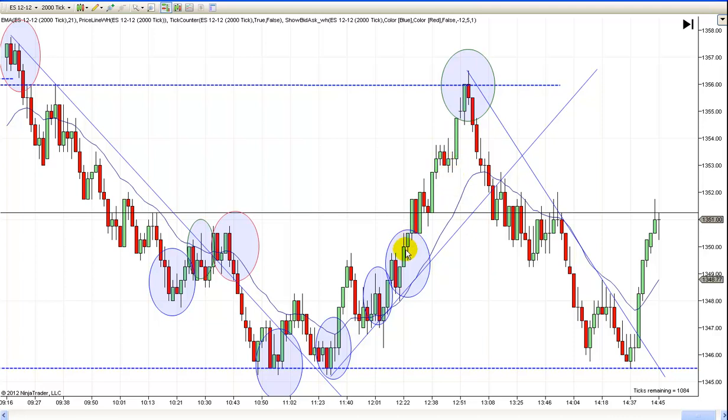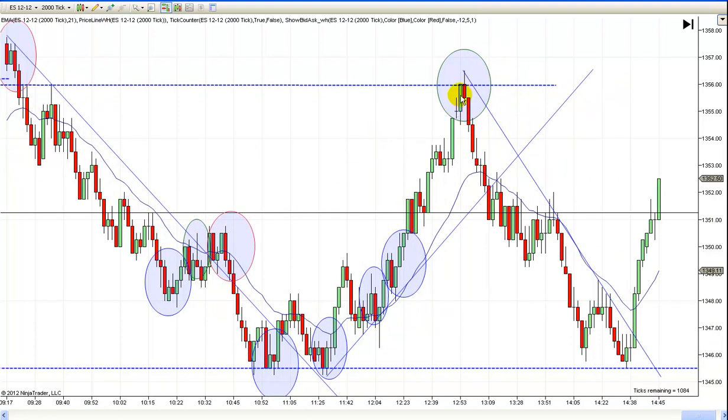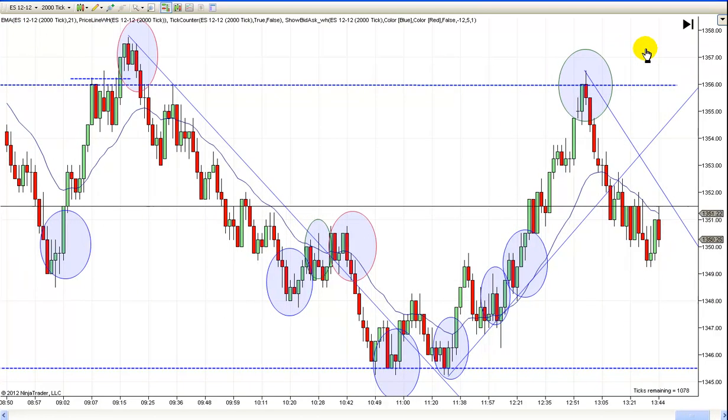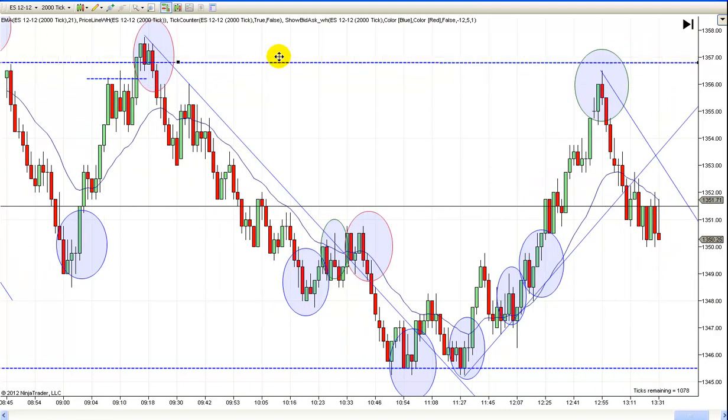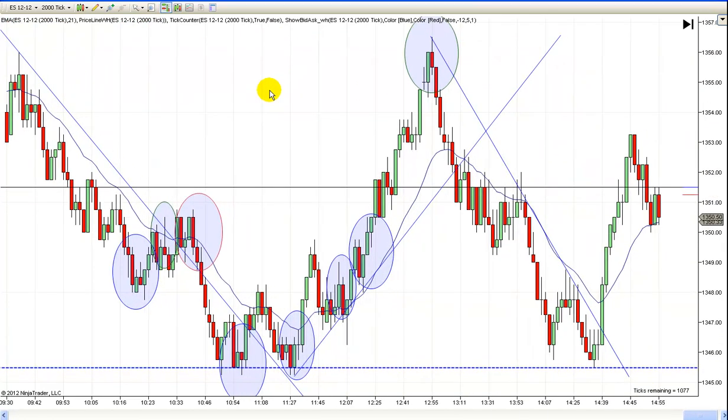Notice that, even though we haven't come back to the EMA in a while, we're moving up, and we're not at the highs yet. But when you got way up here and you still hadn't come back to the EMA and you got this kind of reversal bar, it was worth taking that trade. I marked it in green because it's questionable, because we didn't get back to those highs across there, which I think are right there.